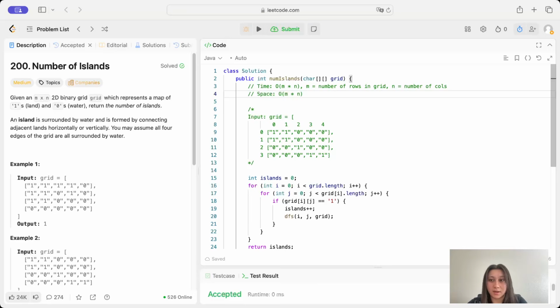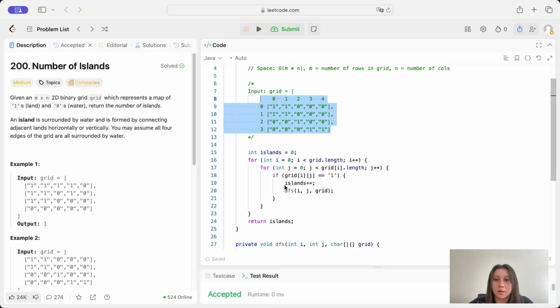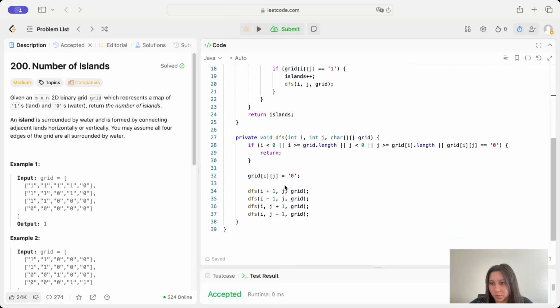so we could say m times n, because we don't have any additional data structures other than what was given here, which doesn't really count because it's the input.